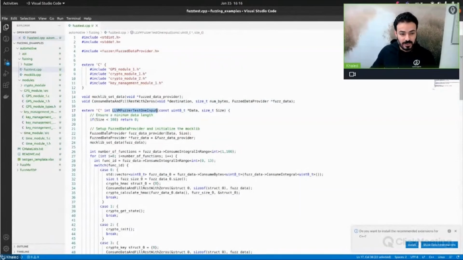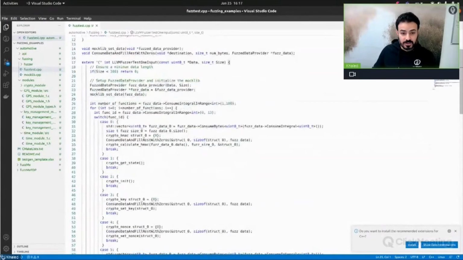In this target we have the fuzz data provider. We initialize it with the fuzzer generated data, and then we give it to the mocking library. So the mocking library is then able to use fuzzer data to provide for the mocks. And then we just say we'd like to pick a value from 1 to 100, and this value specifies which functions I would call in order.